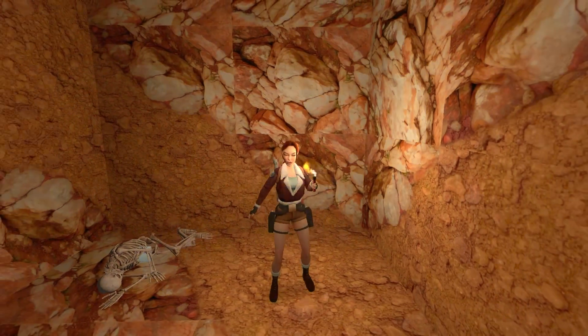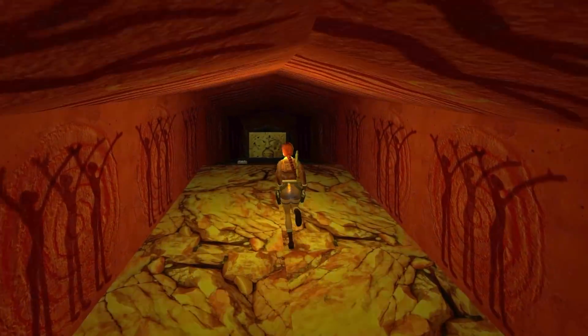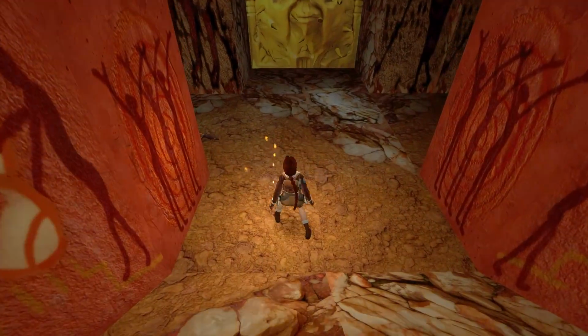So those were just some changes not really talked about within Patch 4 of Tomb Raider 1-3 Remastered. Have you noticed anything else that's been changed within this patch? And what are your overall opinions? Let's discuss them in the comments.